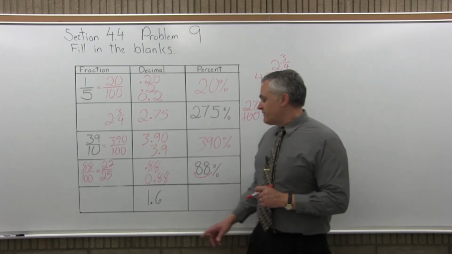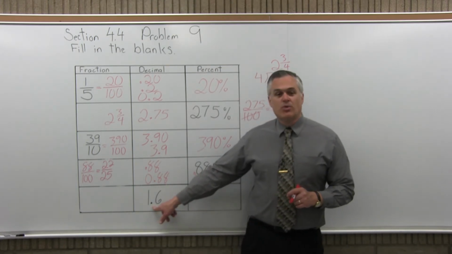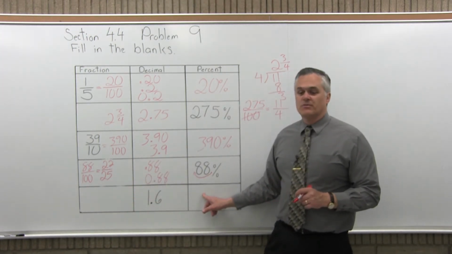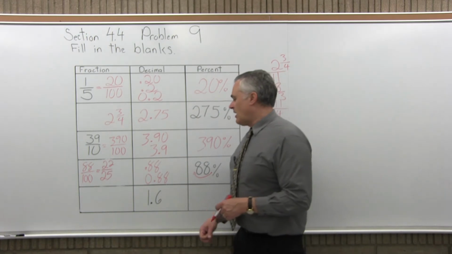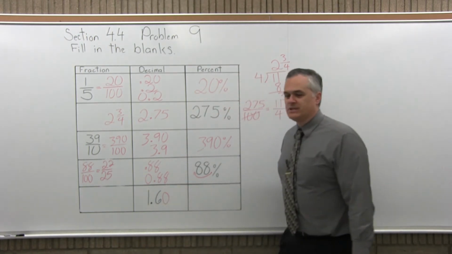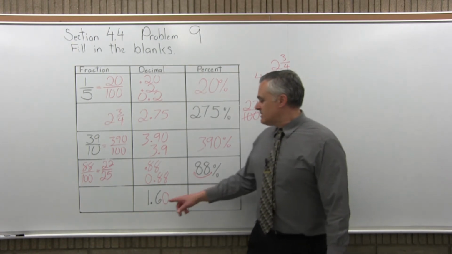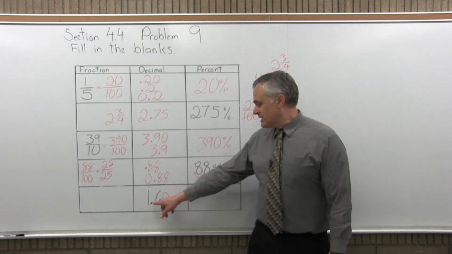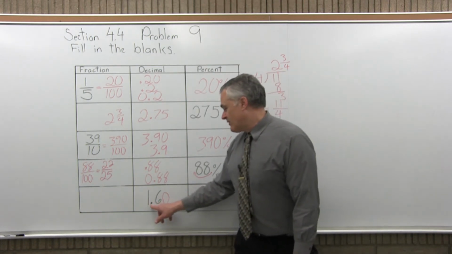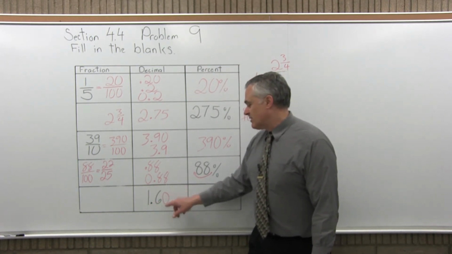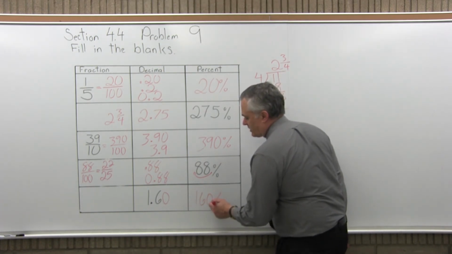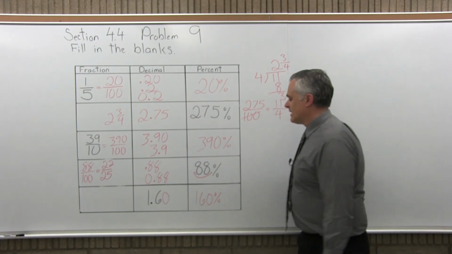So 1 row left. I have a decimal of 1.6. Write that in a fraction form and as a percent form, and that'll fill in all the boxes. Let's think of the 1.6 as a 1.60 and make it into a percent first. I put that 0 on the end because to make a decimal into a percent, what I want to do is take the decimal point, pull it 2 positions to the right. So if I go 2 to the right, I have to have that extra 0 in there. And it becomes 160 with a percent symbol after, 160%.